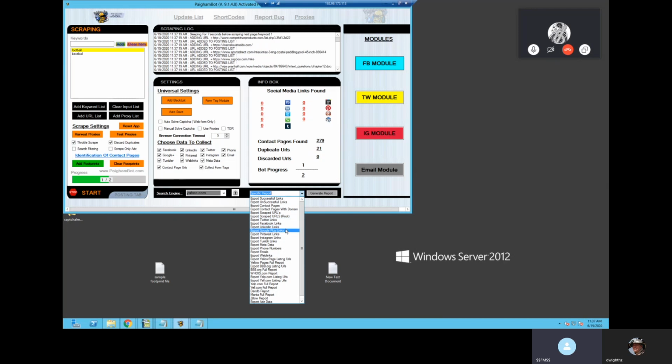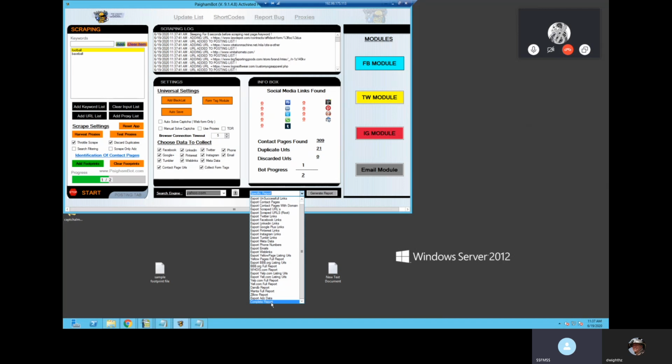The bottom report that says complete report only generates after a contact form posting campaign. So if you are doing any other process and you try to generate that report, nothing will generate, because that report is only after a contact form posting campaign.